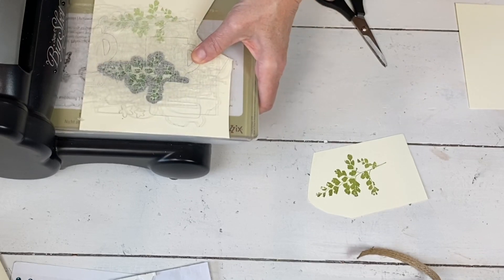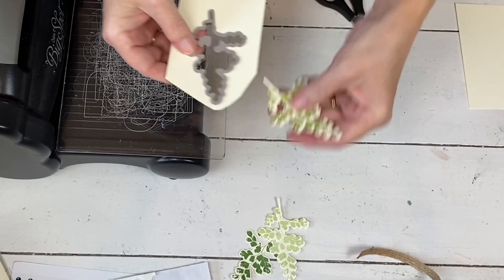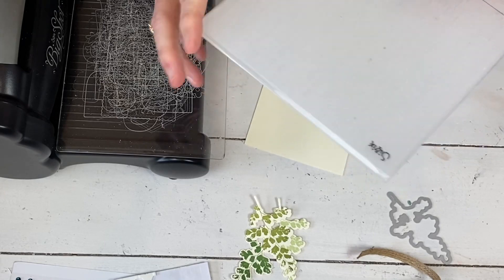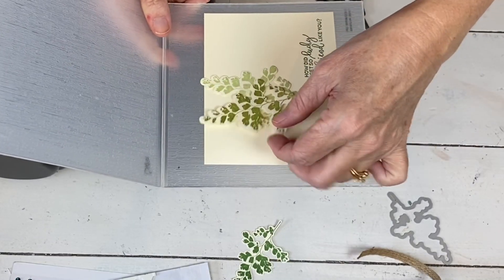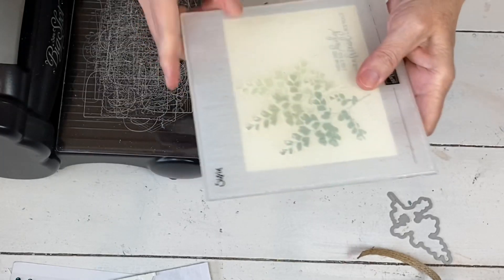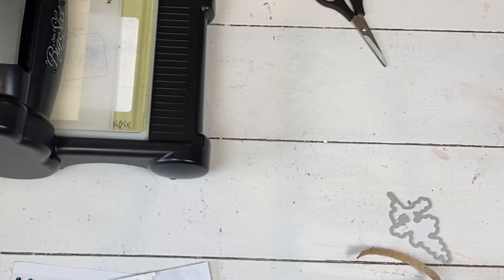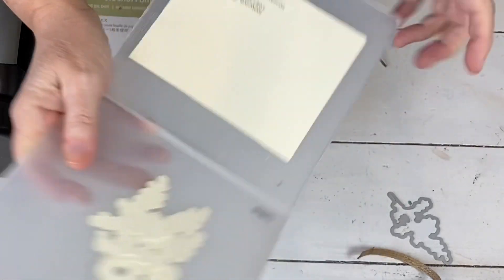Okay, that's all of that. So now I'm gonna take the subtle embossing folder — I stacked all my pads on top of it. I'm going to put all of this in here and just kind of lay them on. It'll put a little bit of an imprint on, but it's just a nice little effect. Just put that on there and roll this back through one time. It gives the paper just like a linen look — it's really pretty, makes it look a little more fancy. And since this is a simple card, it's kind of a nice touch.